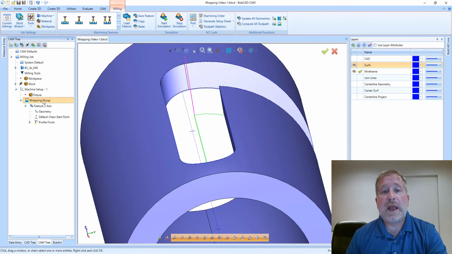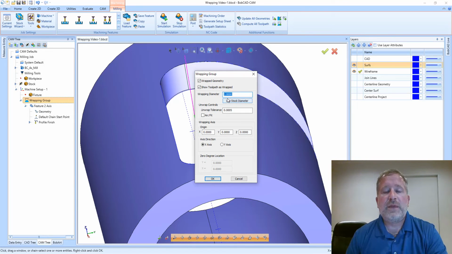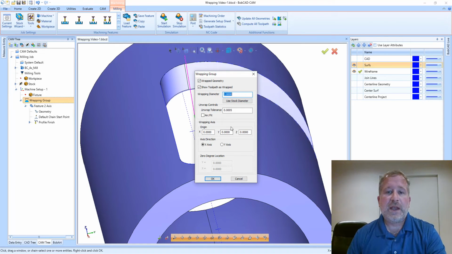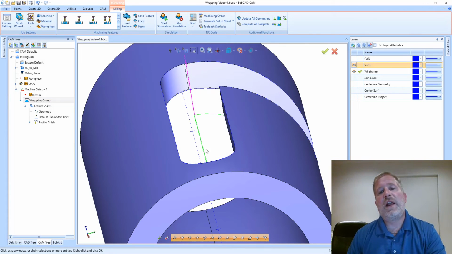We're using wrapped geometry, and in our wrapping group, there is an unwrapping tolerance that's being used to construct and do calculations in the background. Now, changing this tolerance may or may not fix the problem that you're running into, but you're more apt to run into a problem like that trying to get that exact fit tool in there.